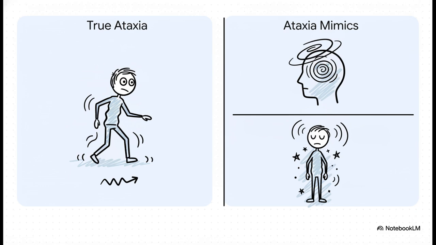And we can test for this right there at the bedside with the classic Romberg sign. If the patient closes their eyes and their balance immediately falls apart, that's a sensory pathway issue, not a primary cerebellar one. Distinguishing these three right off the bat completely changes your diagnostic workup, and honestly, it saves the patient from a whole lot of unnecessary targeted cerebellar imaging.